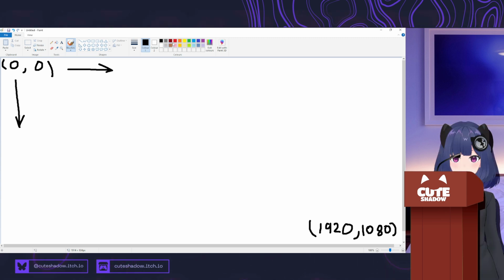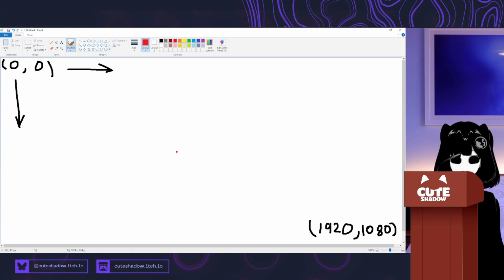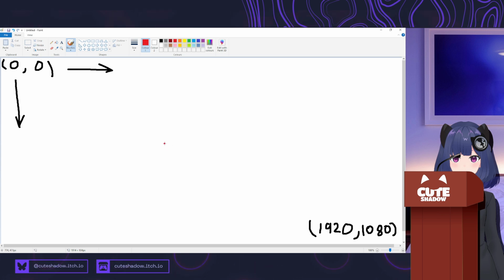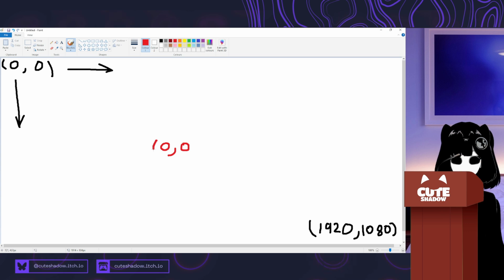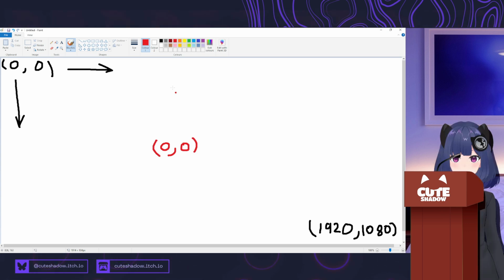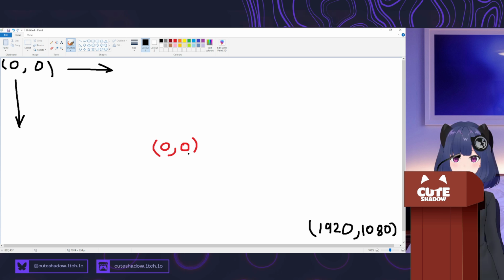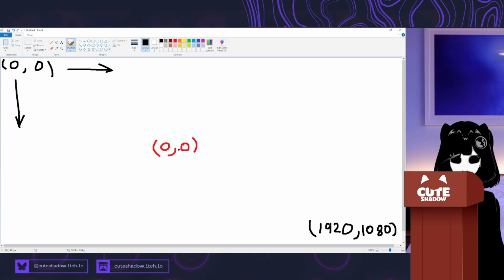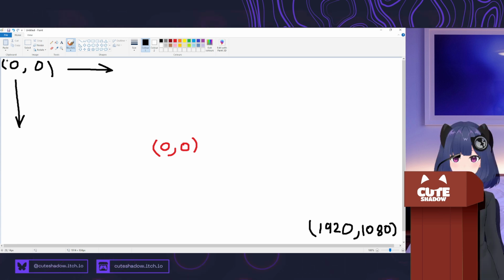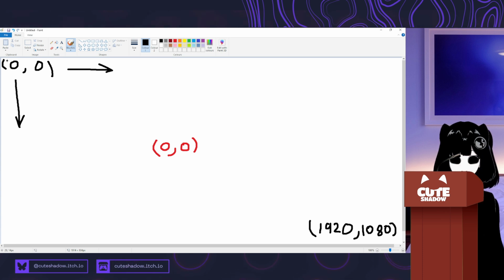Problem is, your camera, when it's centered, its 0, 0 position is actually in the center of the screen. So if you were to set your camera's X and Y position equal to your mouse position, your camera will be centered only when your mouse is in the top left corner of the screen, which doesn't make any sense.